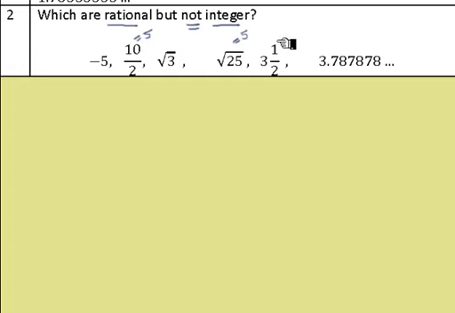Okay, 3.5, that's a mixed number, but we can write that as a fraction, so that is rational, and it's not an integer. Okay, here also we have the last one, number is definitely not an integer because of the decimal portion, and it doesn't terminate, but it follows this repeating pattern. You see that repeating pattern, so that is rational. So we'll circle that.